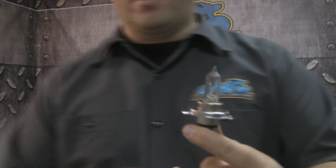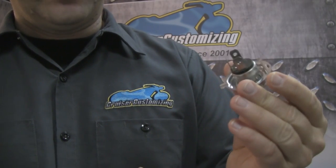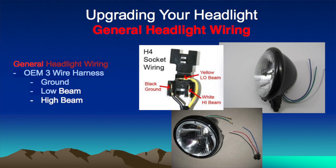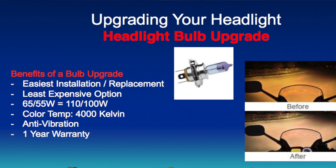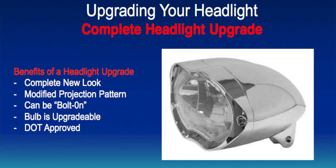Moving from the turn signal to the headlight, wiring is just as simple. If you take a look at this headlight bulb right here, on the back you're going to have three connections. You're going to have ground, you're going to have low beam, and you're going to have high beam. It's pretty much that simple. You can get maximum light efficiency by swapping out your stock or OEM bulb, that's usually a 55-65 watt bulb, for a PIAA unit or another high-end lighting source. Other ways that you can modify your motorcycle headlight electronics is you can get a complete replacement headlight bucket.